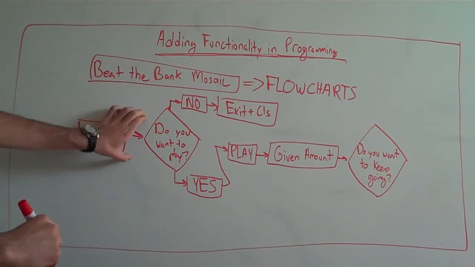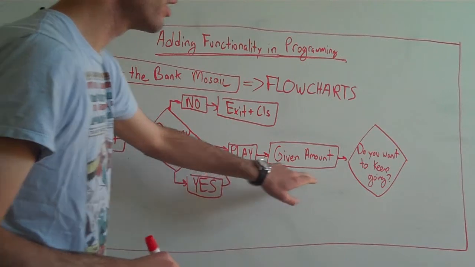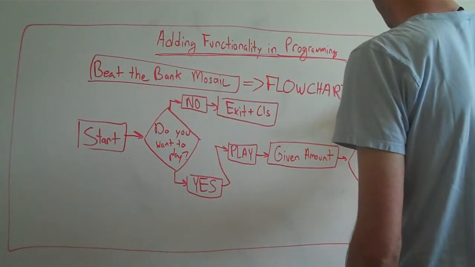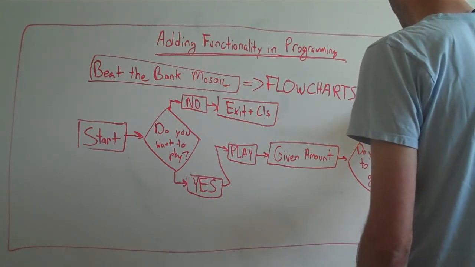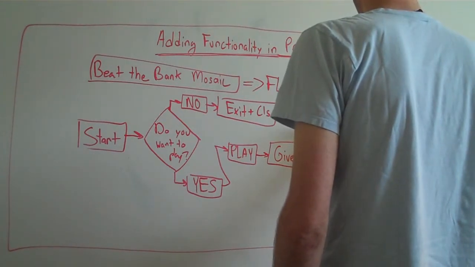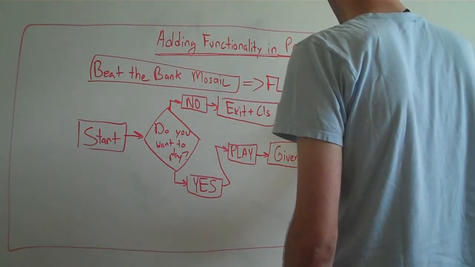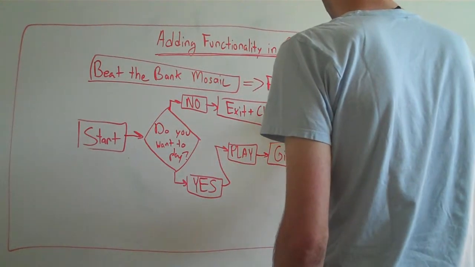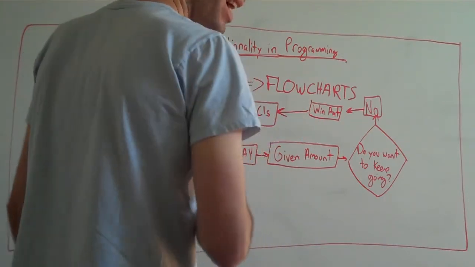So let's say we start, we want to play, we're going to play, we're given an amount. Do you want to keep going? What happens if we say no? It'll say congratulations and you win the random range, like the value for the random. Win amount? Can I put AMT? Yeah. Because I'm getting a little clustered here. After winning the amount, does it just exit? Yeah, it does. So I can draw an arrow right to here. How nice is that?